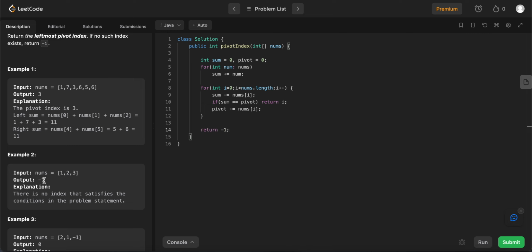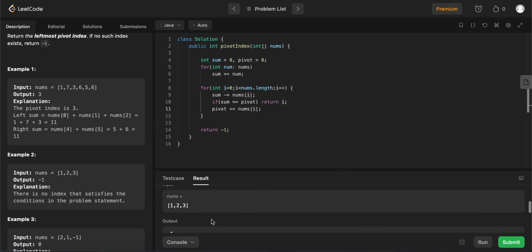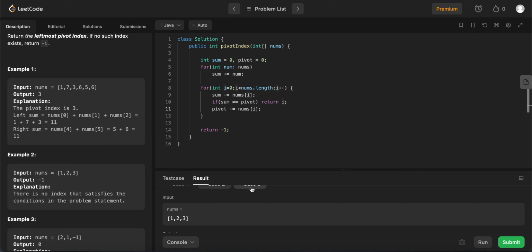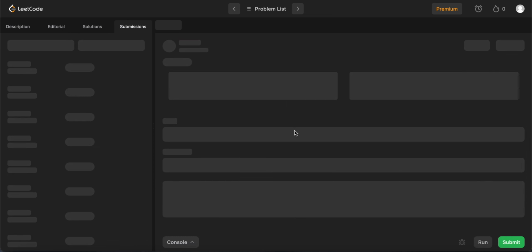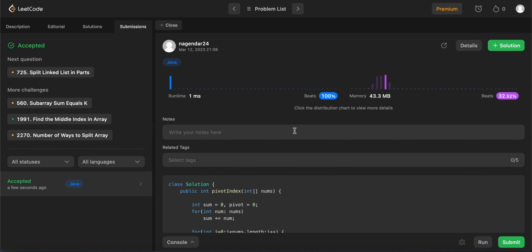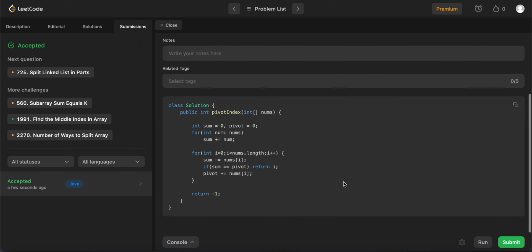Okay, I guess everything is right, and I'm going to run the code. Okay, test cases are accepted, and I think we are good to go, and we can submit this. Okay, that's not bad. Memory is not so good, but the runtime is better. So I guess I'm satisfied with this. Thank you guys. Thank you for watching.